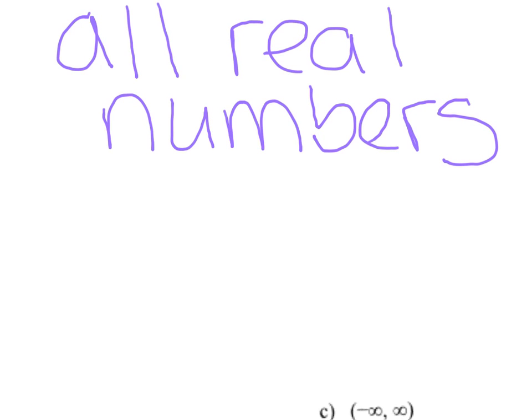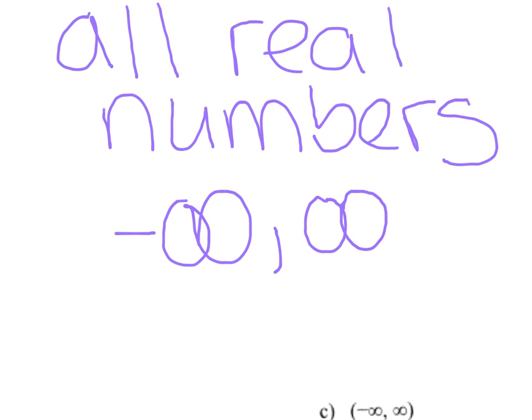Since we know our solution is all real numbers, because every number plugged in for x will give us a true statement, we can then write this in interval notation. To write all real numbers in interval notation, we will know that they go from every negative number, so negative infinity, to every positive number, positive infinity. And remember, with infinities, we always put parentheses. So, this answer will be letter C.